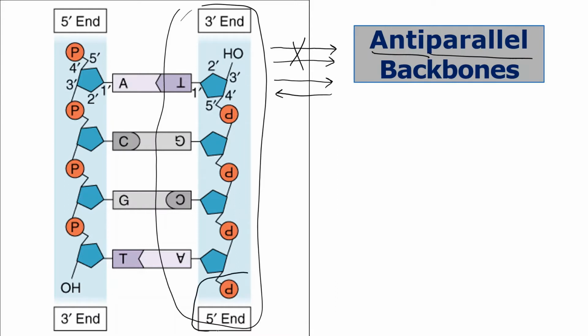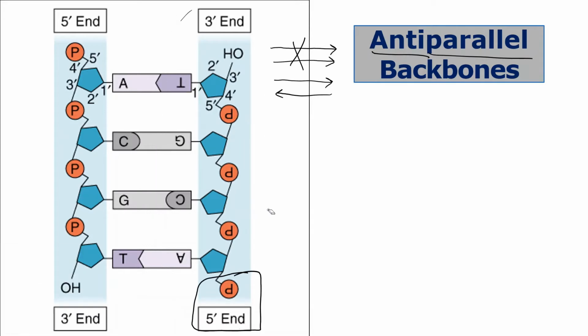5' end. I'm going to get rid of this one bubble because it's getting in my way. 5', remember we saw that a minute ago? Here's how you remember it: phosphate 5, phosphate 5, phosphate 5. The phosphate group is at the 5' end. And if you go over to the other end of the backbone, you see this 3' end, and on the 3' end is this OH sticking out that's part of the sugar.